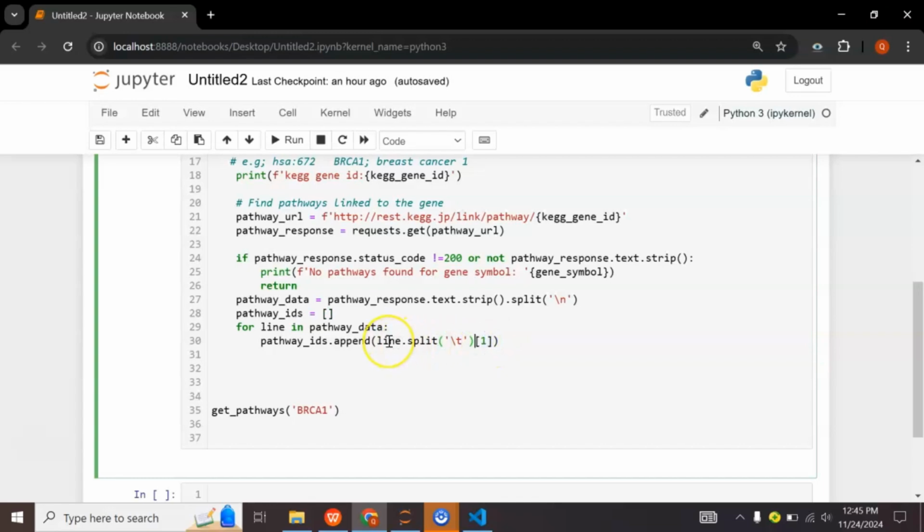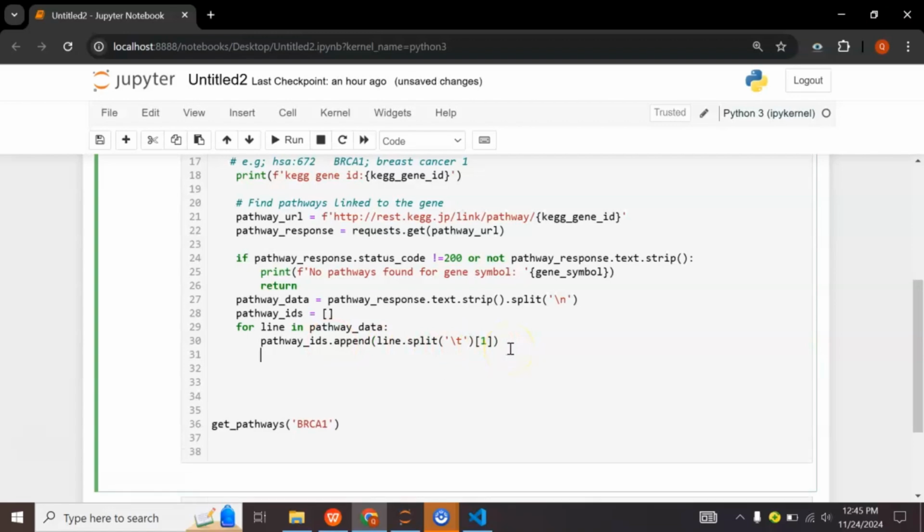Means as we know that in string indexing starts from 0, so we will skip the 0th part and will store only the first part of this string and will append it within a list known as pathway IDs variable. Now here all of the IDs will get stored within this list.